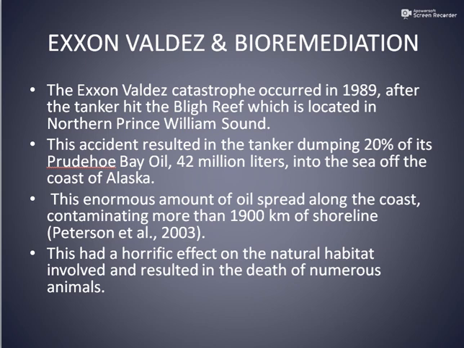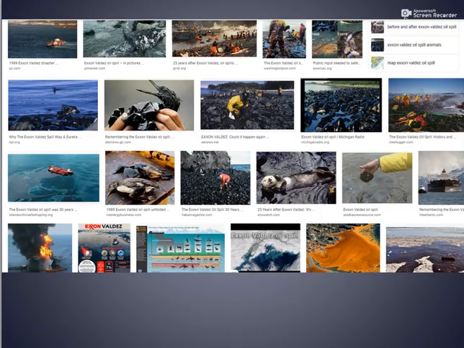And you should see that it was not only affecting the sea, it went into the shoreline also, and it had a very drastic effect on the animals over there. These are some pictures which I got from a Google search of this incident. So this is quite evident that the oil spill had affected the life of the aquatic fauna as well as the flora to a drastic level.